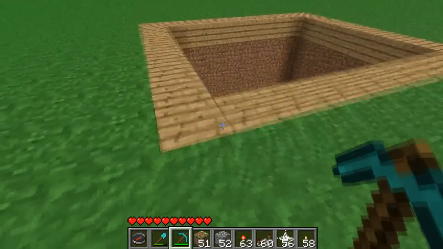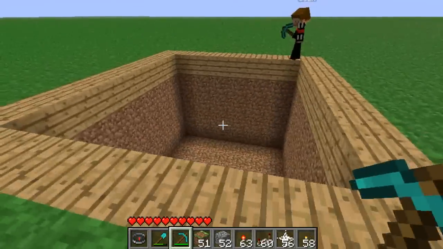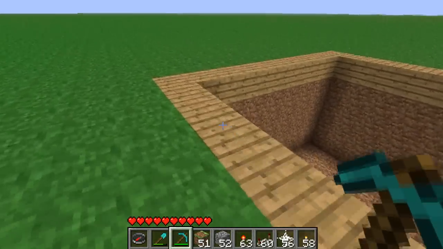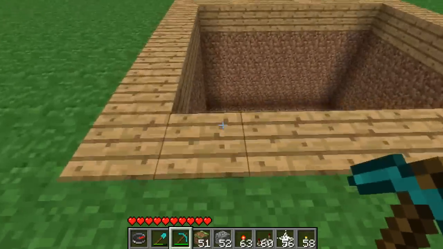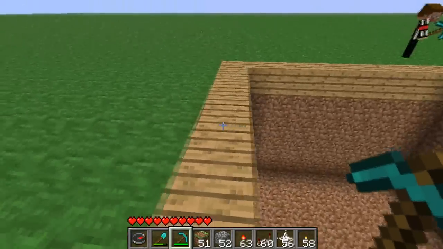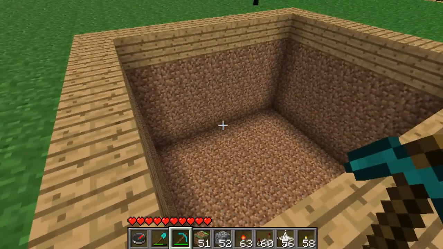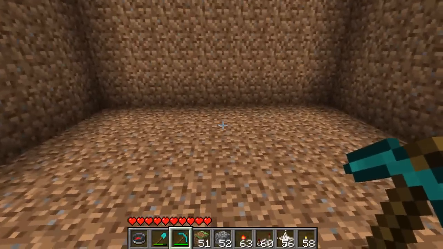And here we have a pre-dug hole, as it took a while to dig a hole there. Isn't that convenient? The basic sizing is 6 on the length side, 7 wide, and 5 deep. And we've just added this nice little wooden border around just there, just so we know what we're working with here. Okay, so now we jump down.